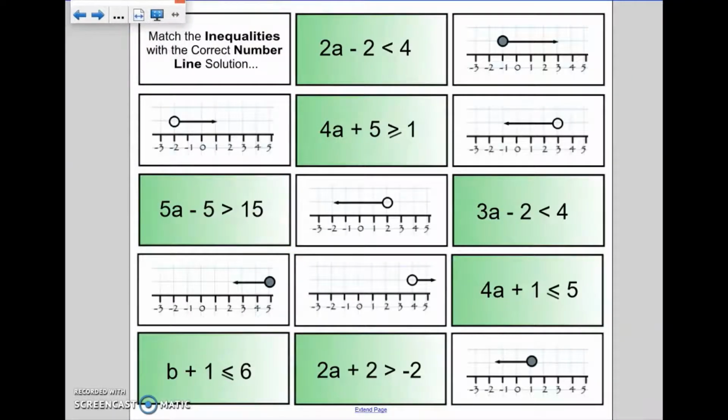Okay, so here is a task for you to have a go at. For each question, each inequality is in a green box. For each inequality, I would like you to show your full working out and solve the inequality. Once you have your solution for the inequality, so you know what range of answers would be acceptable, I would like you to match that up to the correct number line. So for each question, I want to see some full working out and then you correctly matching up your answer with the number line that shows the range of acceptable answers that would satisfy each inequality. Could you pause the video and have a go at this task now?